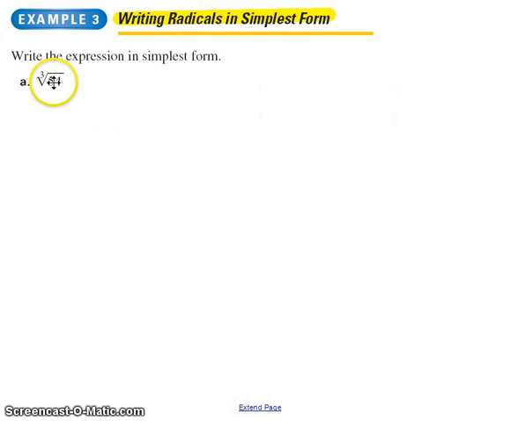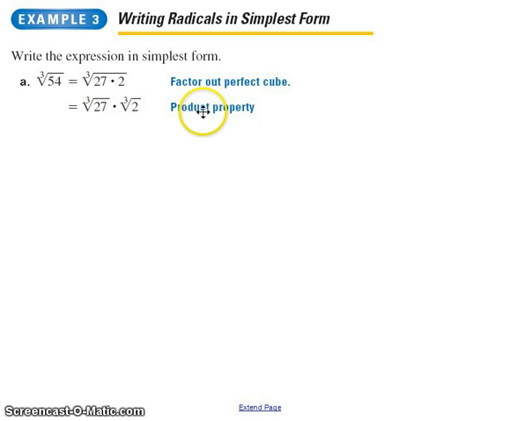Sometimes, again, with a radical, it makes sense to break that radical apart. This is an example we didn't get to in class, I remember. So I don't know the cube root of 54, but inside of that there is a perfect cube. So if you can find a perfect cube inside, it's going to help you to factor that out. So separately, I've got the cube root of 27 and the cube root of 2. I know the cube root of 27, that's 3. But I don't know the cube root of 2, so I'm done if I call it this.